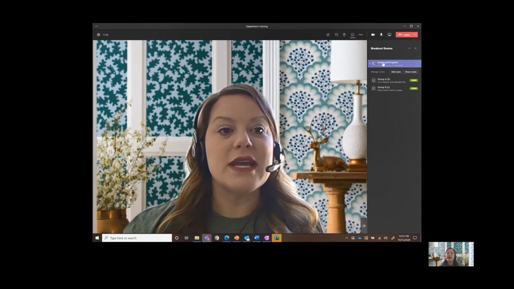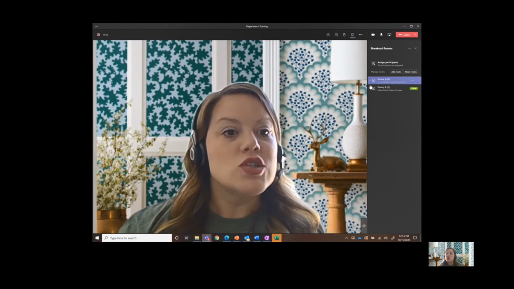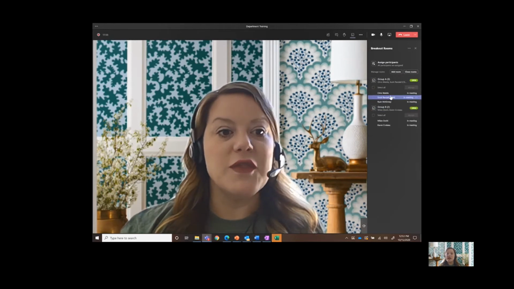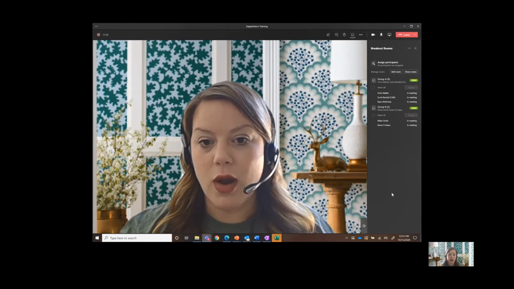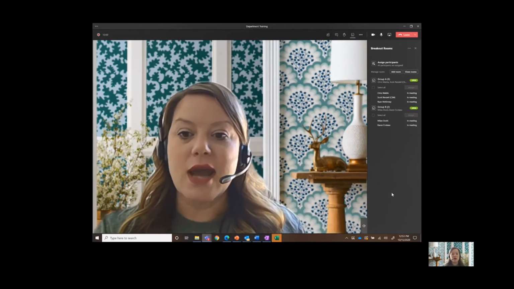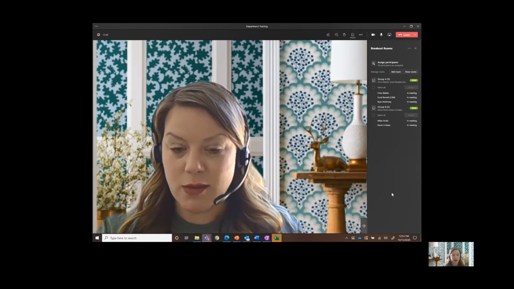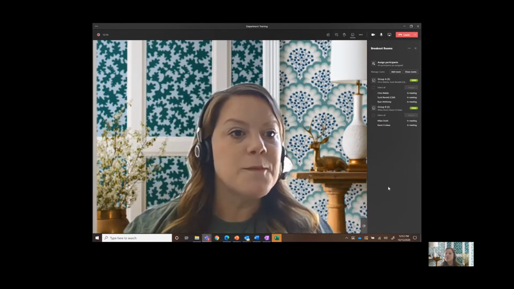So basically, there are things I want to mention before we even get there. Just know that with these groups, again, you can move individuals around. For example, if you wanted to switch up the groups at the next breakout room section, depending on how long your training is, you can certainly do so within the same meeting.